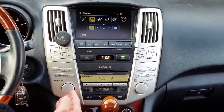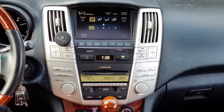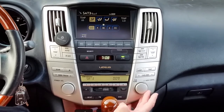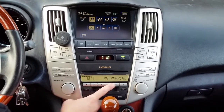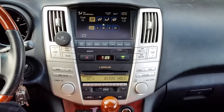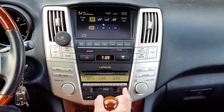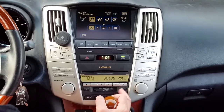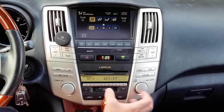Here's how it works: all your stereo controls are maintained with the factory buttons, which is what you want. You can change stations with the knob. The preset buttons work and you can set presets. It usually shows the name of the song or the band, and you can press the text button to get more information. For example — channel 34, Lithium. The band is Weezer, song: Buddy Holly.